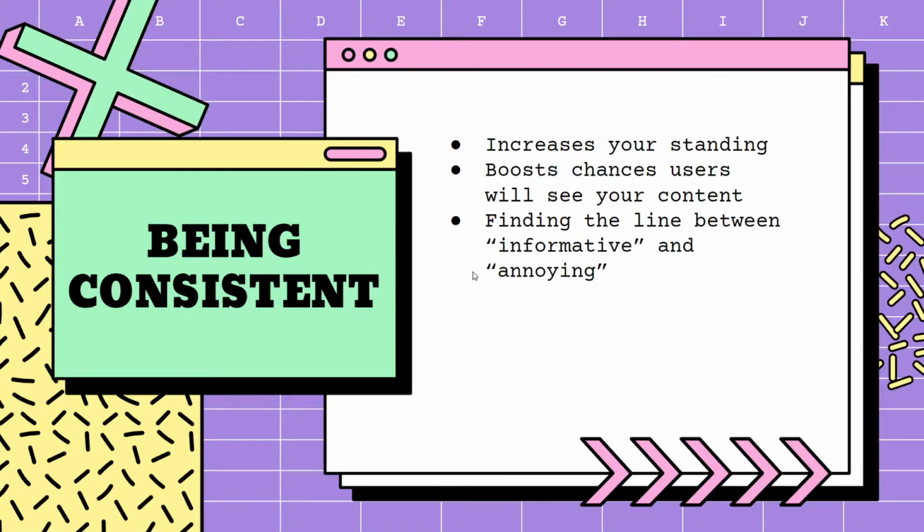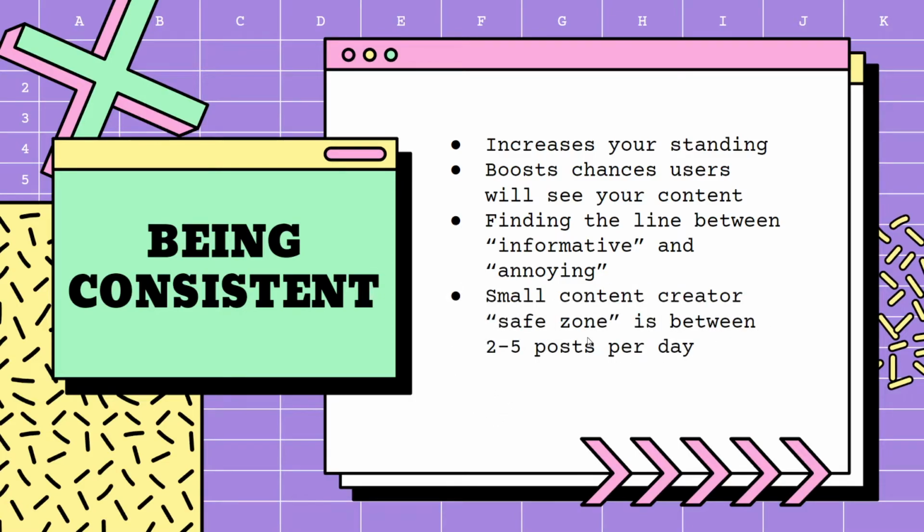Twitter is very, I don't want to say the word judgmental, but how much you can put out is based on how much influence you already have. But for small content creators, the average safe zone is 2 to 5 posts per day. And that's if you're wanting to use Twitter more often and increase your chances of being found. 2 to 5 posts per day is pretty good. I think I personally will try to get 1 per day, and that does pretty well for me. But this is just based off the research I found. This is a good number for us specifically.